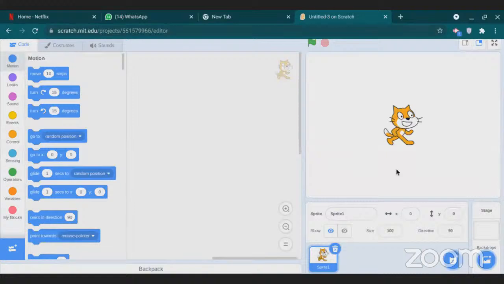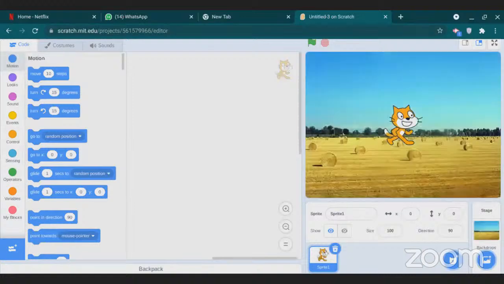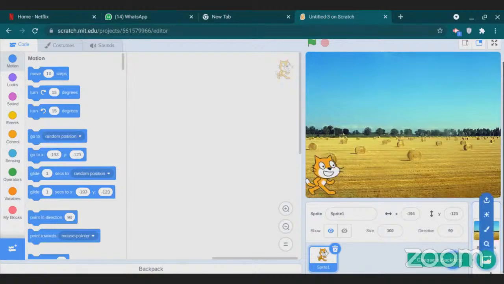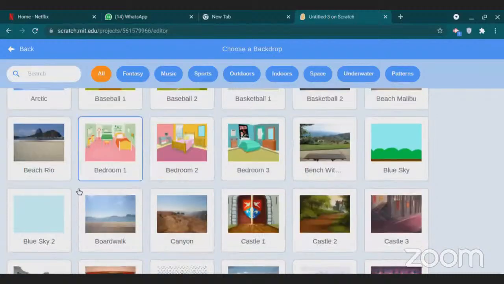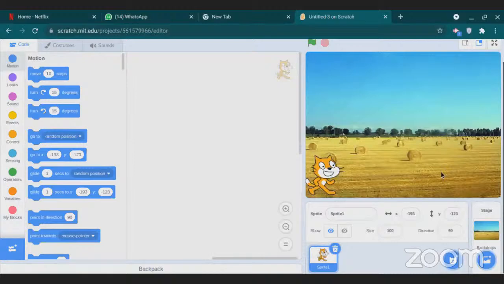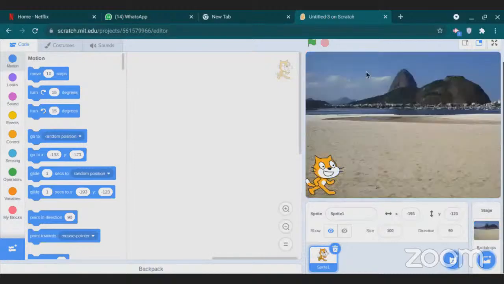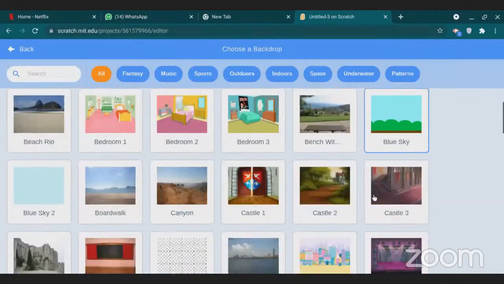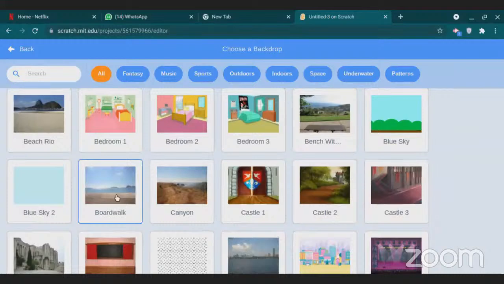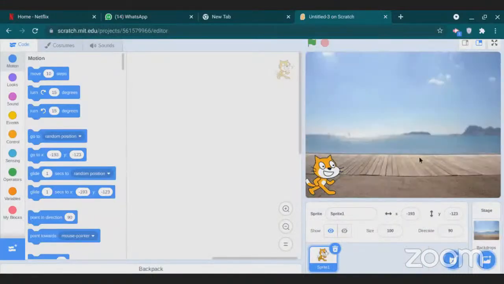As you can see, this backdrop has the ground, then it has the sky. If you don't want this, you can come back and maybe pick, let me see, the beach. The beach has the floor, it has the sky too. So you're going to choose any backdrop that has a ground and it has a sky. Or you can choose the Broadway. As long as you choose one of the backdrops that has the ground and also shows the sky.